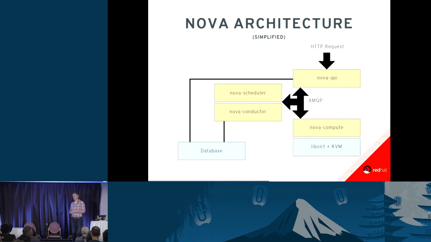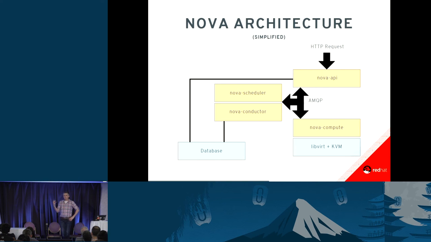The scheduler has awareness of the resources available on all of the compute nodes in your deployment. It filters out all of the compute nodes that can't currently run your VM, maybe because there are no resources left available. It also sorts the hosts that could run your virtual machine to decide which is best. It might decide to spread the virtual machines out across all of your hosts, or pack them onto the smallest number of hosts possible. Whichever it decides, it returns a host to the Nova Conductor service, which sends a message to the Nova Compute service to say, please start the virtual machine.